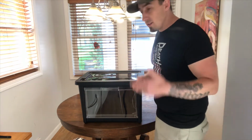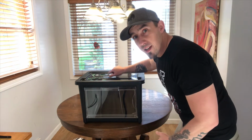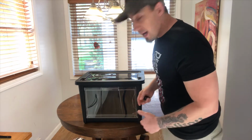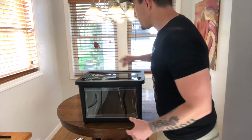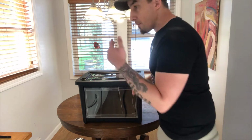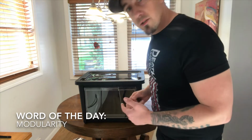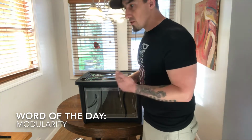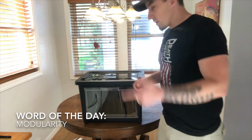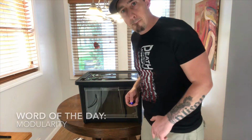And what's the significance of that? That means basically you're going to be able to stack these guys as high as you want, 1, 2, 3, 4, 5 high, without having to take off the lid to gain access. So it's going to give you a lot of versatility and modularity if you want to add on to a system, if you have multiple animals to care for and you need to house them all separately. So we're going to go ahead and get started and show you what you need to get this build done.